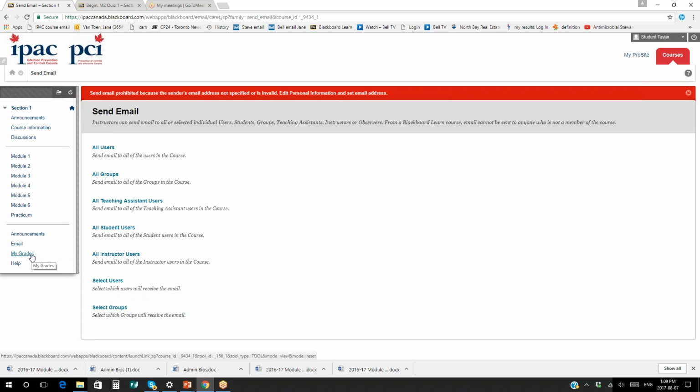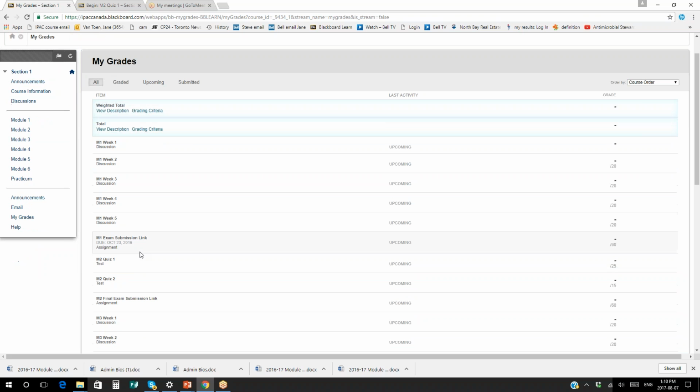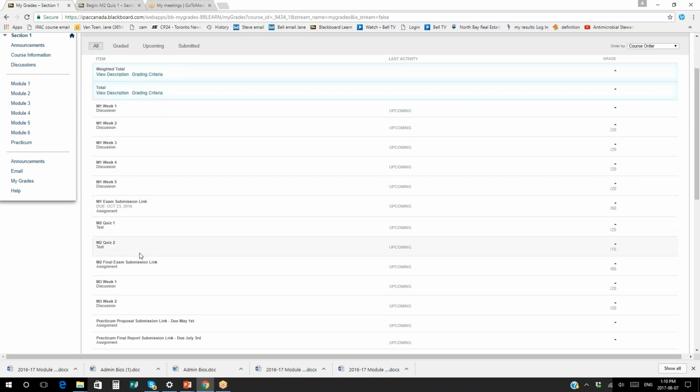In order to access your grades, you can just click on My Grades. This student is not registered currently and nothing's been graded, but this is how it comes up. So you'll see the individual week and then what the assigned amount was and what your final grade is. Sometimes we don't find that this is overly user-friendly the way that it's laid out in Blackboard. So sometimes we do our best to correct the layout to make sure that the columns are totaling and you get a proper final grade for your entire module. So you can see how it's broken down into individual assigned weeks, and then you get an overall grade for that particular module as well.